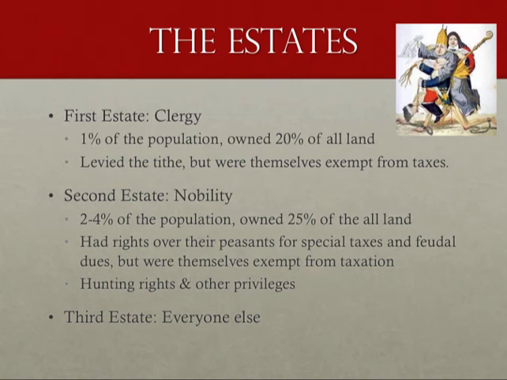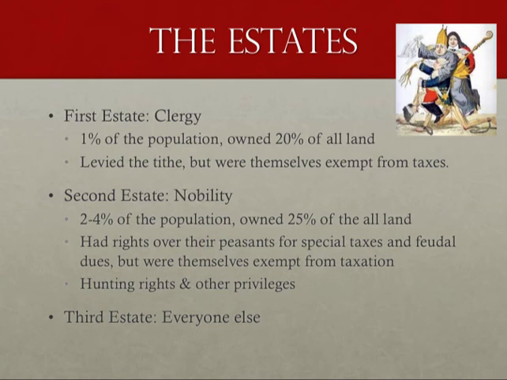And the third estate consists of everyone else below the rank of nobility. So, even if you are an incredibly wealthy merchant, if you are not titled, you do not have the kind of access to power that even an impoverished member of the French aristocracy would have. And that chafes a lot of those Enlightenment philosophers who come out of wealthy merchant families, but are not themselves noble. They have access to education, but they do not actually have access to power. So they are very educated people who are shut out of the machinery of government. And they see the things that are going on, they have solutions, but their voices are not being heard.